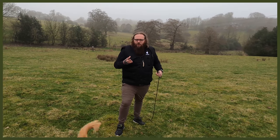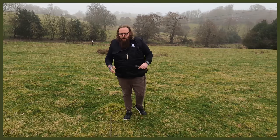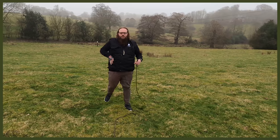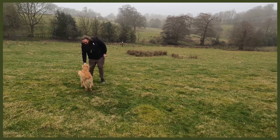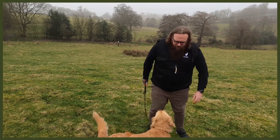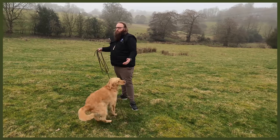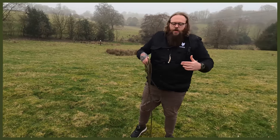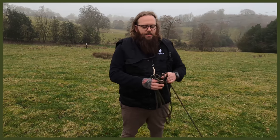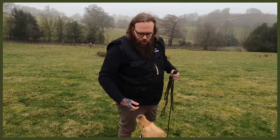Vocal inflection sends endorphins in a dog's mind racing, especially when you pair it with treat work. When they hear that vocal inflection, those endorphins and that adrenaline spark and make it a fun, excitable, positive experience — that's what I want from companion dogs. We're not training working dogs; all I want is for you to be excited to come to me when I ask. Sandy, come. Yes! Good boy! Praise, food, vocal inflection, physical touch — everything he ever wants. Coming back to me is an excellent and exciting opportunity. I'll drill this a couple more times, probably 10 minutes of just charging this marker and this cue of coming to me.